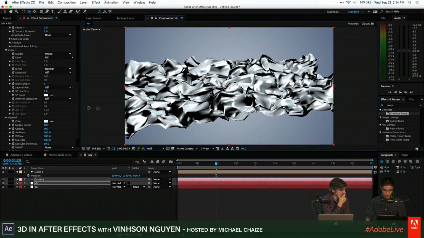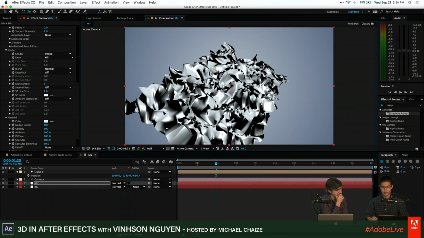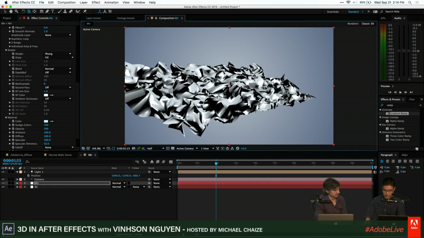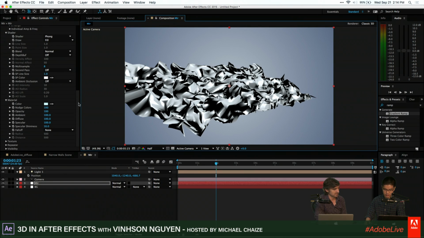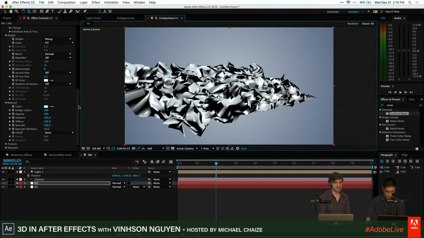And also, it needs to be noted that Trapcode Mir and Trapcode Tao are all GPU accelerated. That's the reason why it's so fast. So depending on your GPU, you can get some artifacts, you can get some weird things. It depends on your GPU, really. But for any modern GPU, it's usually pretty good. Yeah, it's very impressive how fast this is.